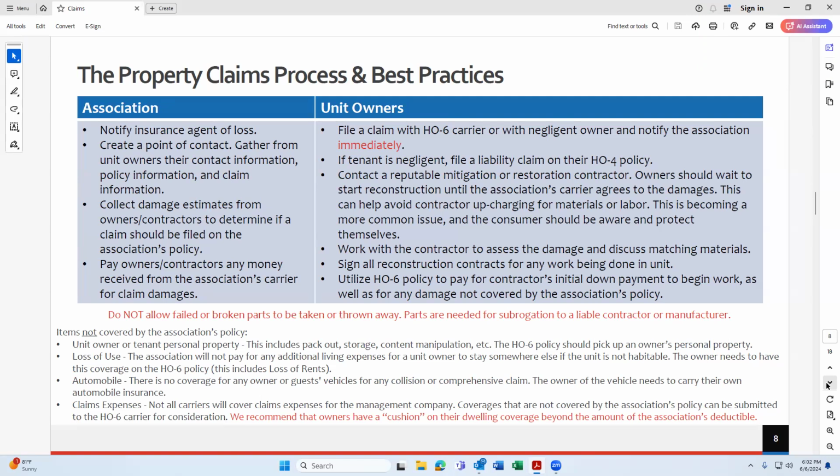And one thing too, we talked about the insurance resolution. I have seen some resolutions also define who is responsible for that claims expense. What I have seen is it's distributed to the affected unit owners. So sometimes the association may get tagged for it, or if you have it in your resolution, the unit owner. And if it's in the resolution and it's a contractual obligation, then there's probably a higher likelihood that the unit owner's carrier, the HO6 policy, would pay for it than if it was not.